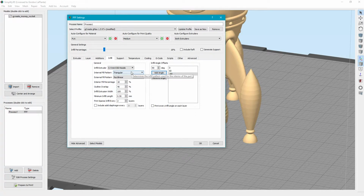And then by default, when you pick triangular, you'll see this here comes on. I don't like that. It just slows the print down immensely. So I'm going to turn that off. And that means that the first layer, it'll print 0 degrees. The second layer, it'll print 60. The third layer, it'll print -60. And the fourth layer, as we just added a second ago, it'll print 90 degrees. So that's a nice way to set up a good infill pattern.